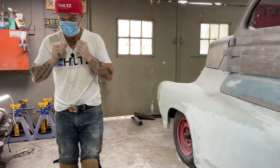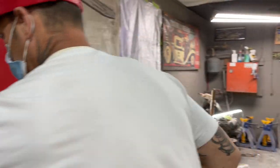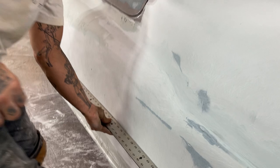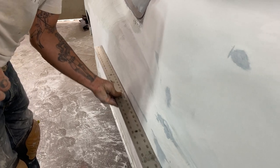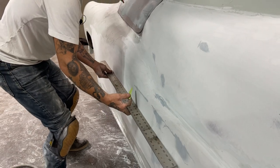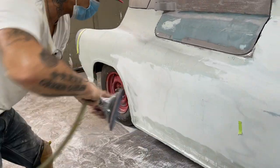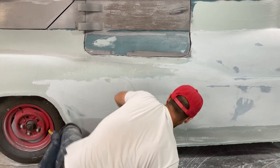But I see that we have a low spot. I just want to mark it on a piece of tape, maybe stick it on there just so I know. Must have fixed itself. I'll go with that. I'm just gonna take a little more filler down, try to make that low, like that. That's what I'm gonna do. And then I'll do a little bit of work down here and I'll show you how I do that. See how fast I can get it done.